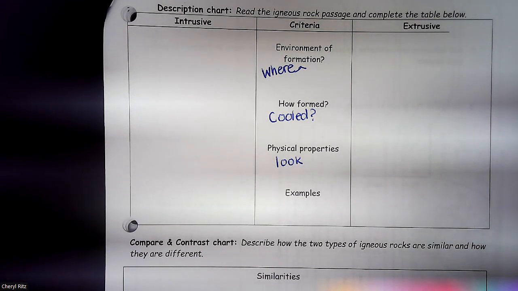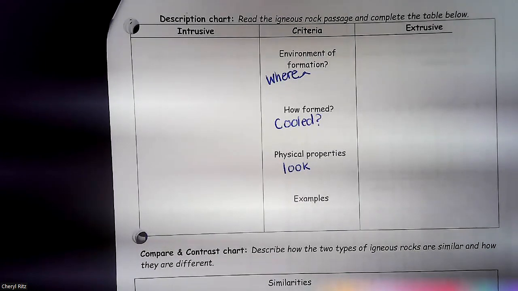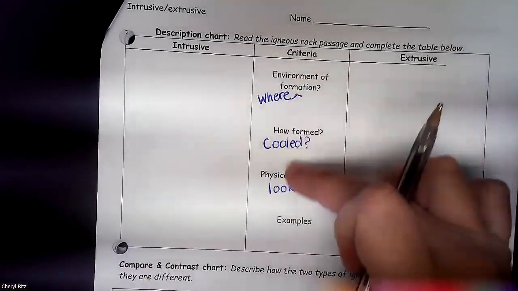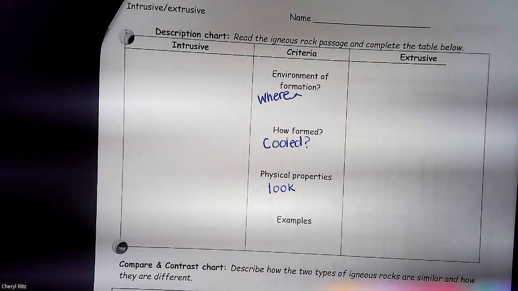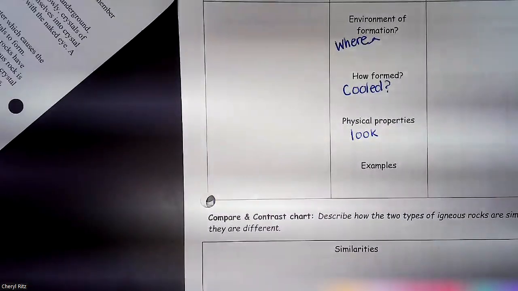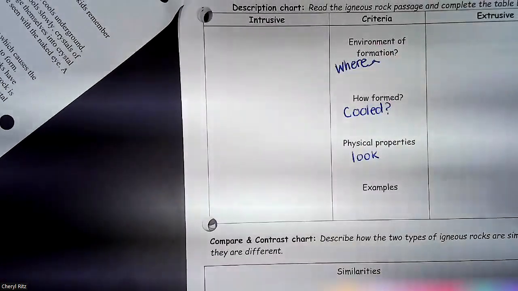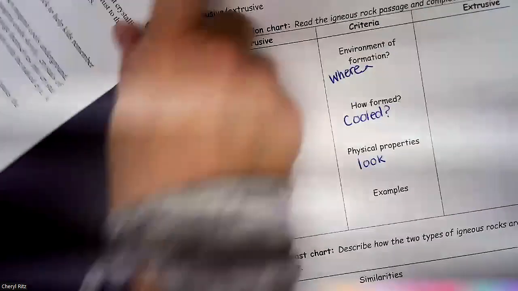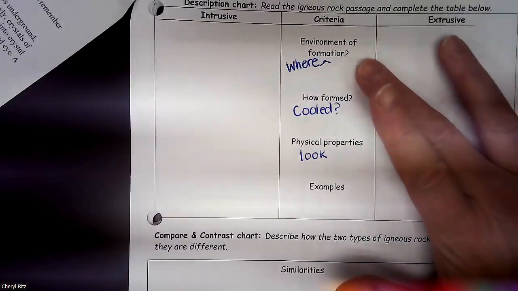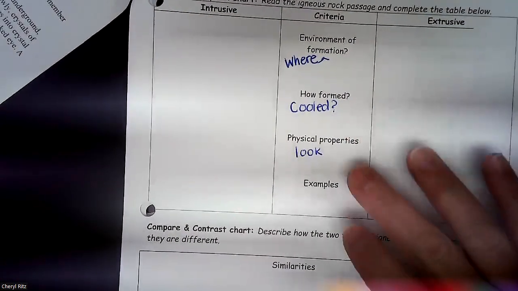If you just want to go highlight or underline it, go find the answers to your five questions for your part only. Don't bother going to the other part in the reading right now. You can't rip it out, but you can open it so you have both of them there. You don't have to do any writing right now. Just go find the answers. Either circle them or highlight them. If you want a highlighter, they're over there. So you're going to the reading again and looking for where they formed, how they formed, what they look like, and giving me some examples for each one.